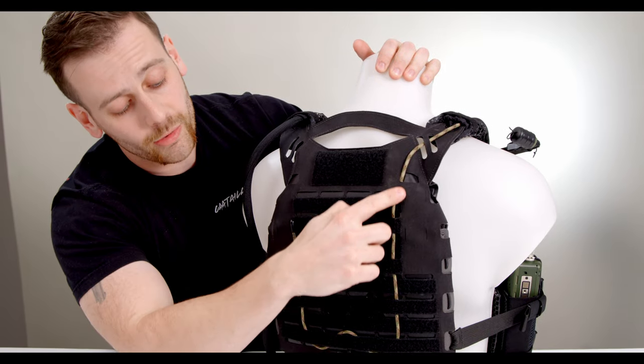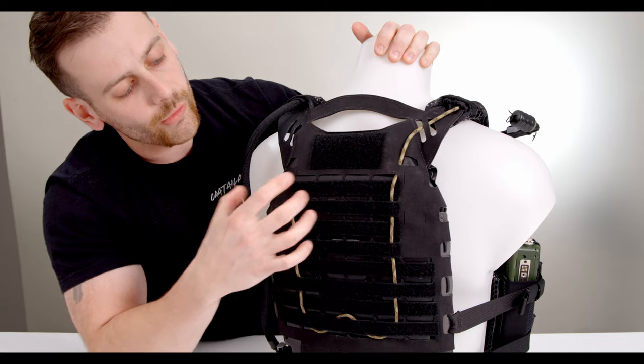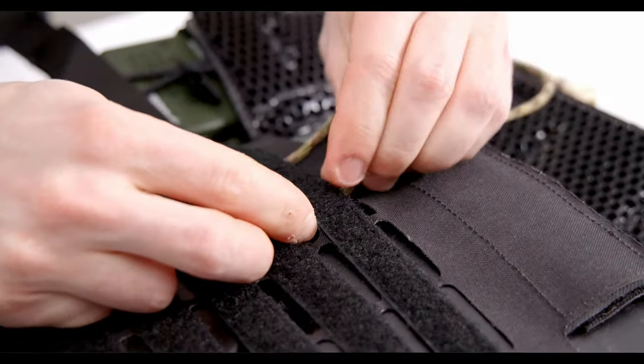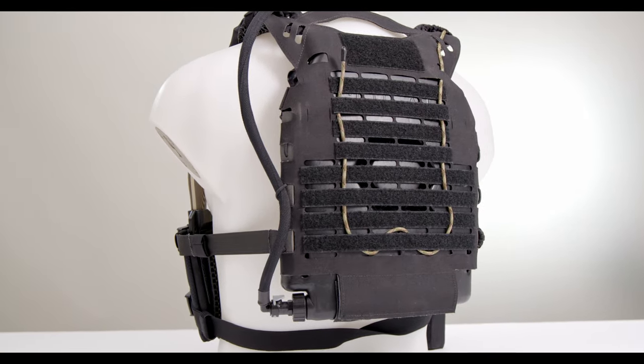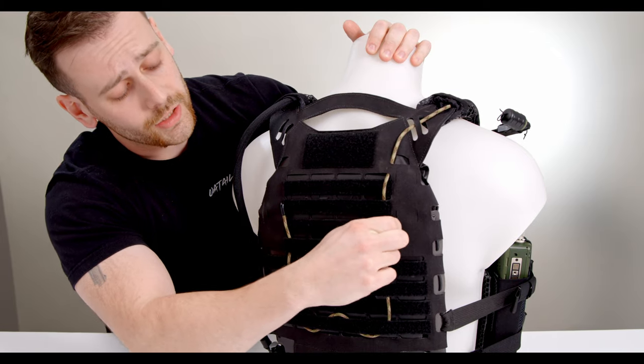If you notice how my wearable antenna here is routed throughout the carrier, we're still in that U shape, but we're utilizing these nice laser cuts to actually go in, out, and that keeps it from being a snag hazard. You can do this without weaving it that nice, but you have the risk of a snag hazard and you have the risk of it getting caught or tugged out back.